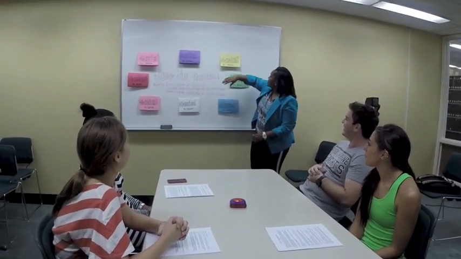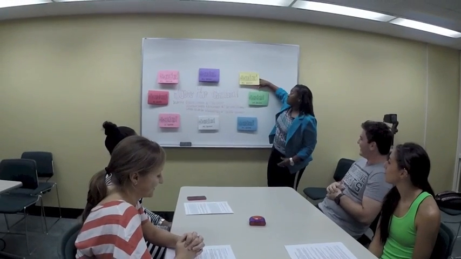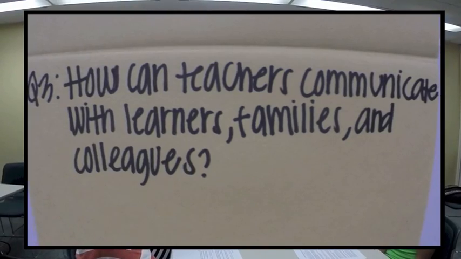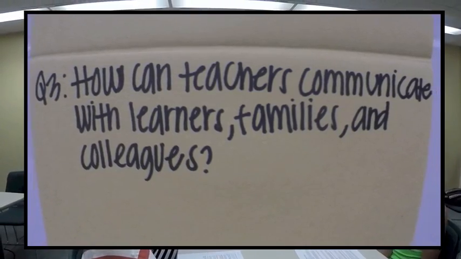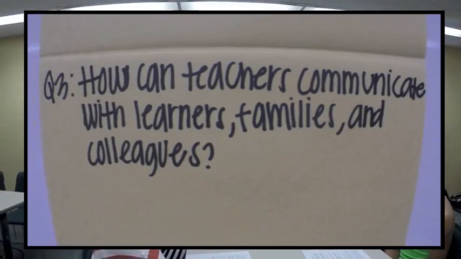Great. I like that one better than I guess. That's okay. That works too. Okay, well, I think the audience would know this, and everybody else. For standard 3, which is our next question, how can teachers communicate with learners, families, and colleagues? Yes. Facebook and Twitter. Yeah, they can. That's great. Good question. That's a good answer.